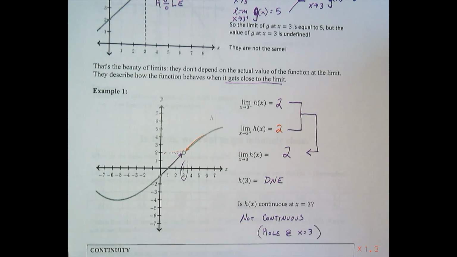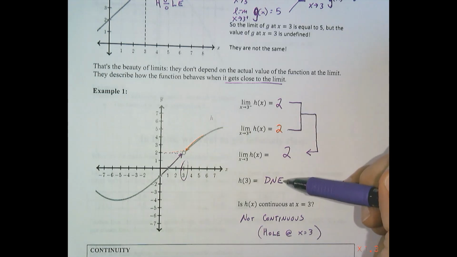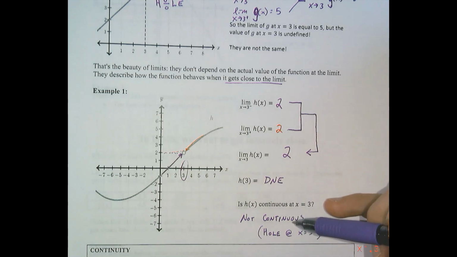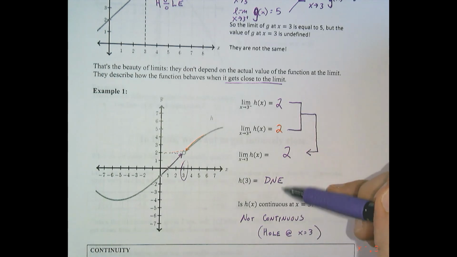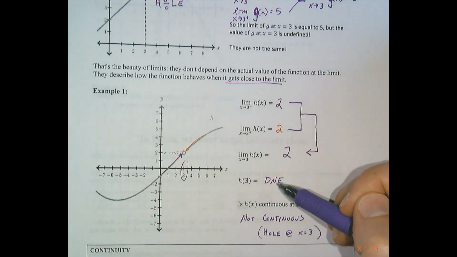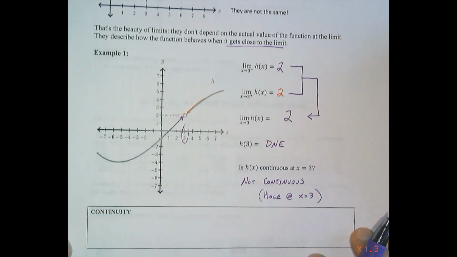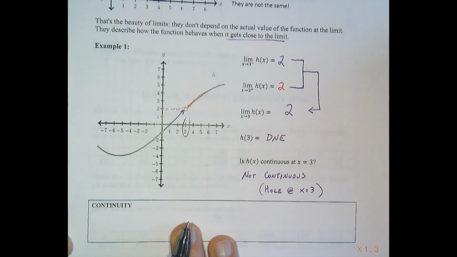Okay. So the sequence of finding these 4 values is a way to determine if a function is continuous. If all 4 of these values are the same, then the function is continuous. But if there is any discrepancy, then the function is not continuous. And this leads to the definition of continuity that we will use in my classroom.